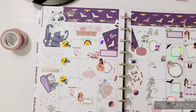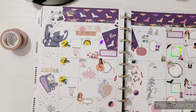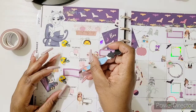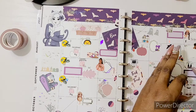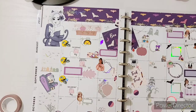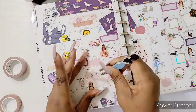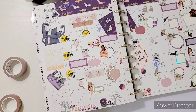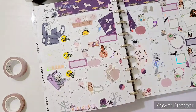I really like how I played around with the different color foils. So I have the hollow foil, the silver foil, and the purple foil, which is something that I don't really do too often, but I may start doing something like that a little more often. I really, really like it. I think that it went well together. So, not scared to take a risk. I did quite a bit of layering in the spread.